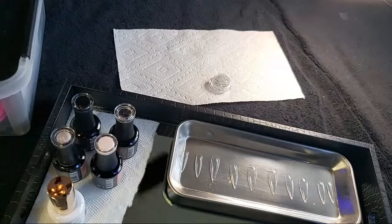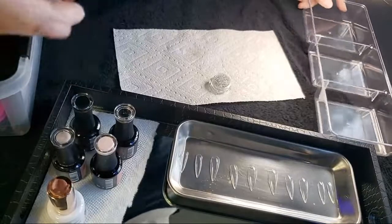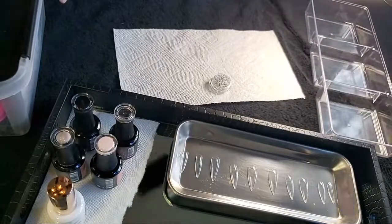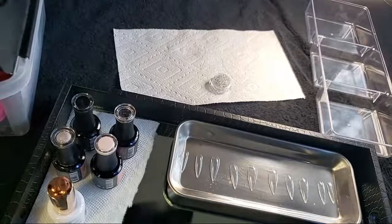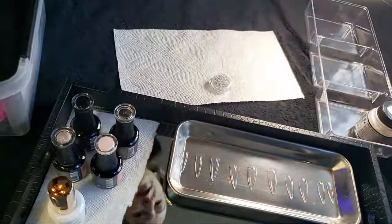Cool. I got this other little organizer thing here. That kind of fits perfectly. All right, cool. Let's get this white stuff just in case. All right, this is good for getting all our stuff ready, what we want to use.